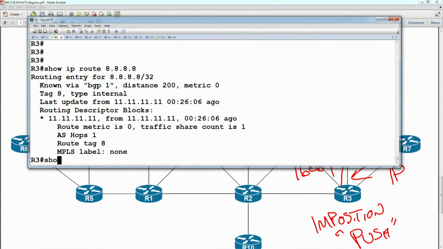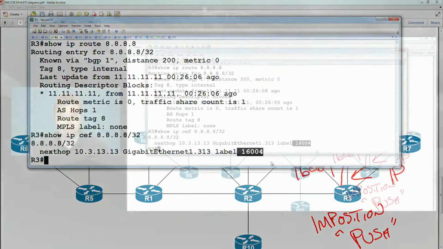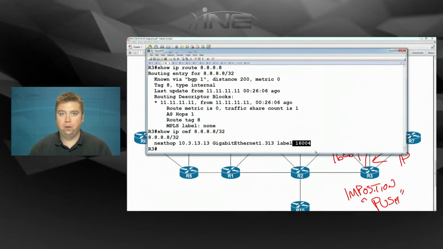If we now look at the CEF entry for this, show IP CEF for 8888/32, it says not only are you going to forward out this interface towards this layer 2 neighbor, but you're also going to insert a label value. So you basically take the IP packet, put an MPLS header on it, put the Ethernet header on it, and then ship it out the interface.